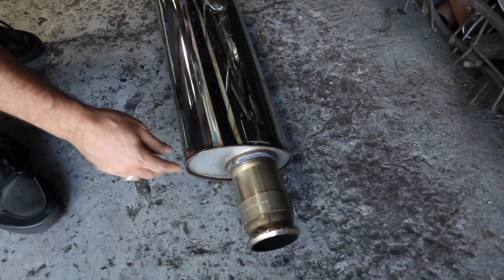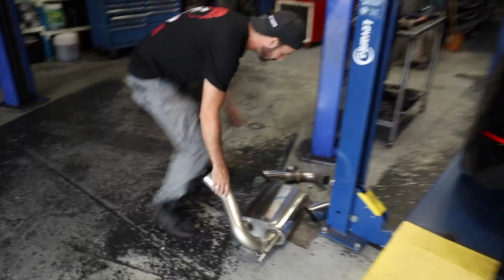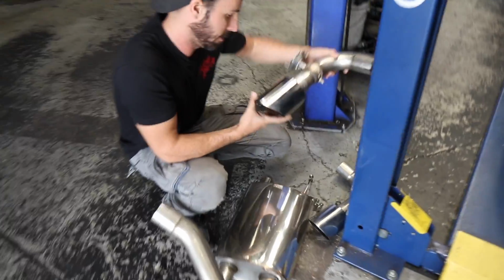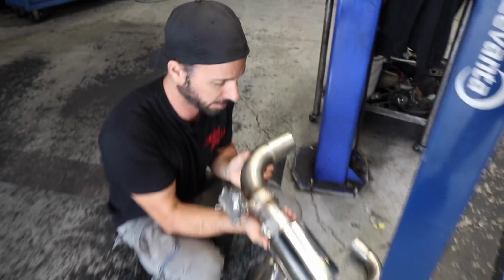Now, even though it is second-hand, it hasn't seen a lot of life. It's got a little bit of a hit there, a little bit dirty over here, and some more of it over here. It's a bit fatter, more free-flowing. This is a Milltek Sport exhaust that is going on the car.